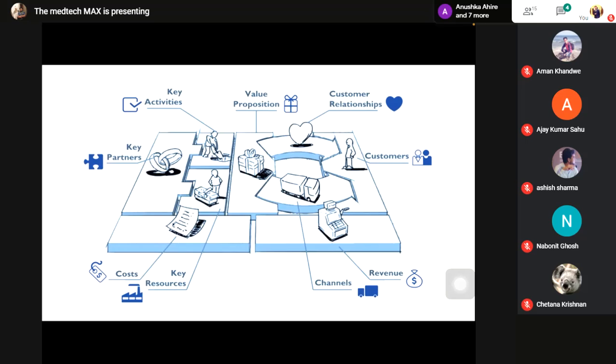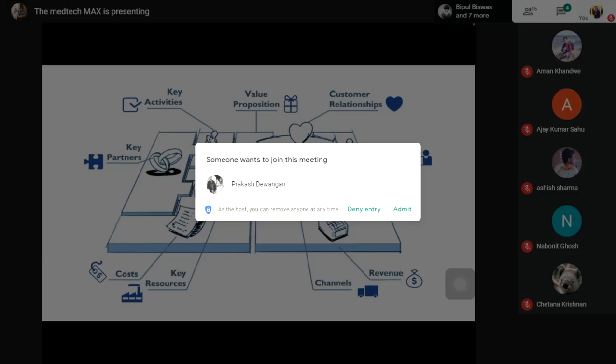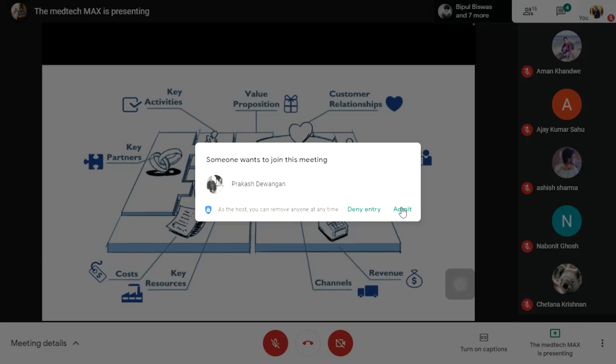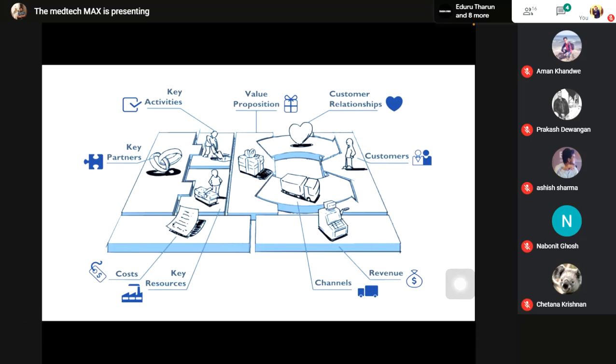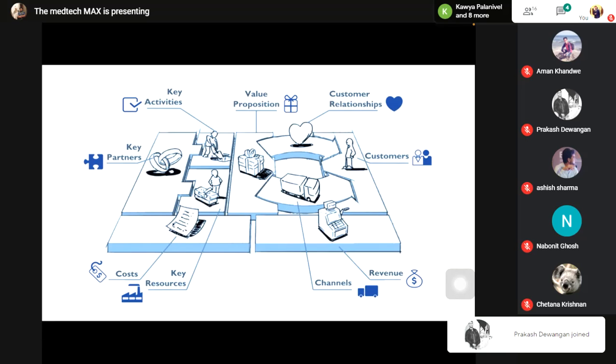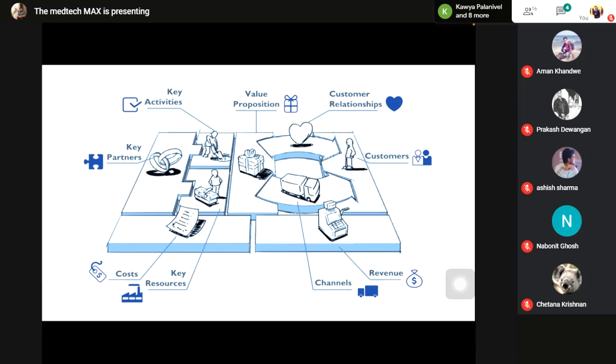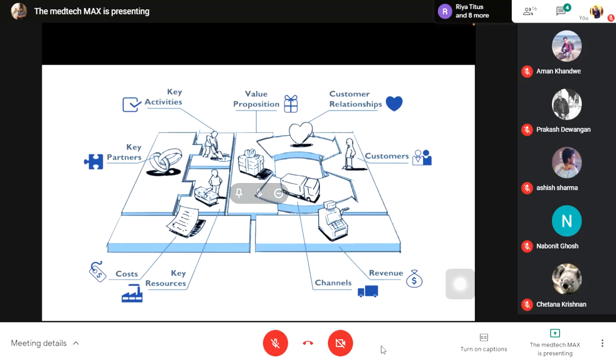Customer relationship is actually the relationship that you maintain with your customers. Value proposition is always there, but supporting the customer after the sale, with your product or service, is also important. If they have any problem using the device, you need to have post-device service assistance, 24 into 7 customer support. There are so many ways that you can build a relationship with your customer.